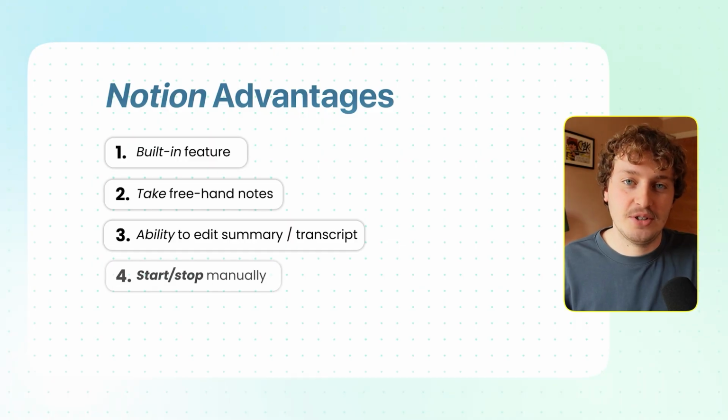And although I said it was an advantage that Fathom actually joins the meeting automatically, and in some cases doesn't need for you to manually press start and stop, in some cases this means that I have to wait for the recorder to join, and there's a level of uncertainty if it's going to join or if I've forgotten about it, and then in some cases I've actually forgotten to record my meetings. So we could say it's actually an advantage with Notion that you have to manually start and stop it, as you have complete certainty that the recording has actually started, and you know that you're good to go.